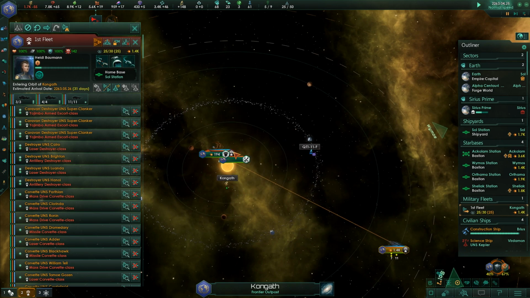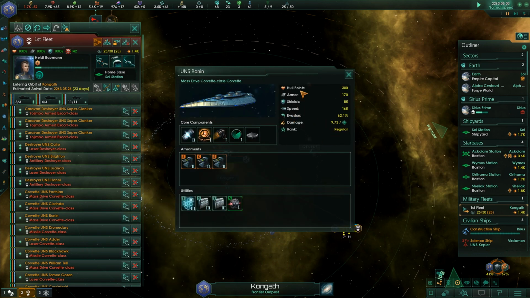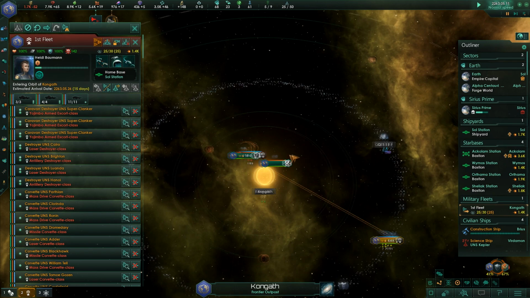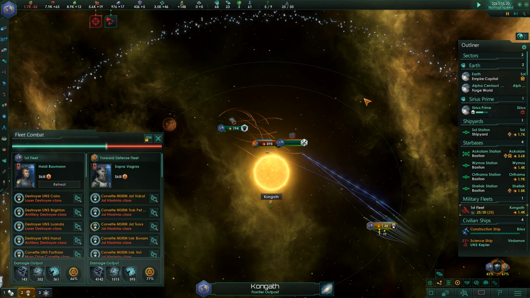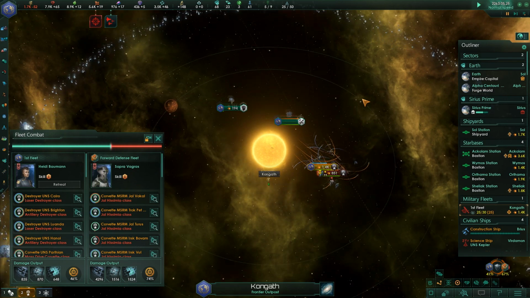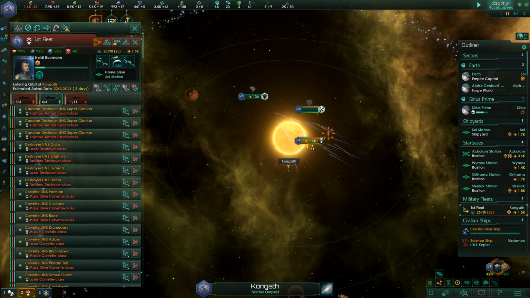Now there are disengage chances, and that's all down to the ships you're using. Obviously corvettes have a higher disengage chance, which means you will more than likely keep your ships. The less evasion chance, the more likely you are to lose the ships, and you have to start all over again. Our fleet is engaged. Now, as you can see, some of the corvettes... Oh, there we go. The corvettes have evaded us.